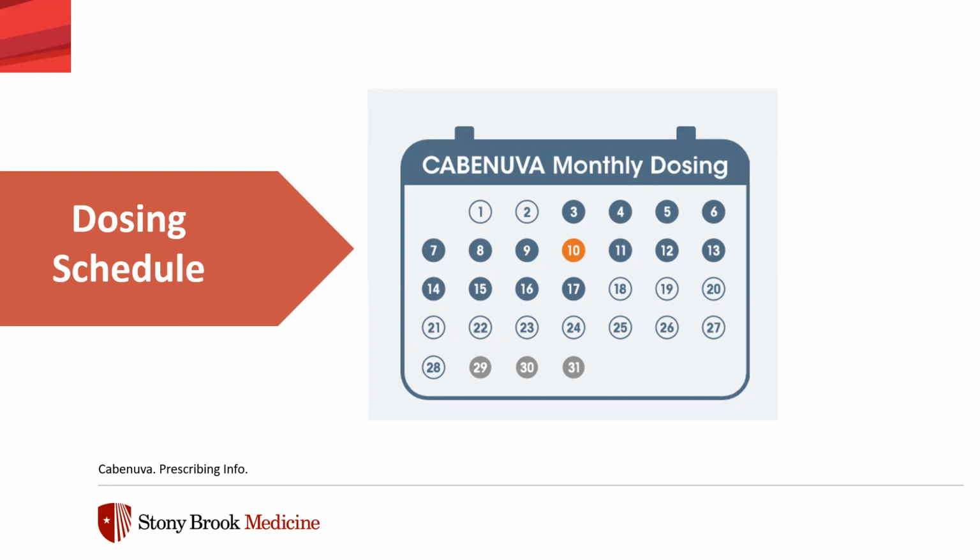However, if this is not enough with that 7-day window and patients are planning to miss their injections, they can be transitioned by their healthcare providers to the oral tablets. So they would be taking 2 tablets once a day monthly, and that can replace up to 2 consecutive monthly injection visits. After those 2 months, or even if it's just 1 month, these patients can immediately be transitioned right back to the long-acting injectable therapy.